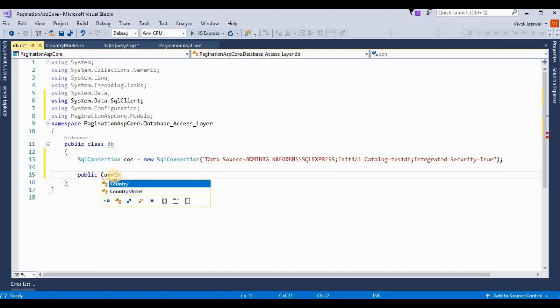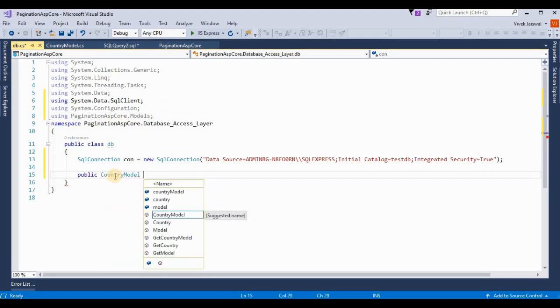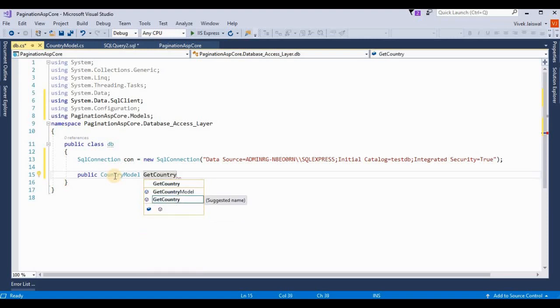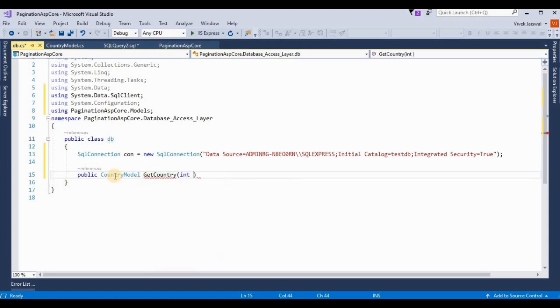So country model, get country, and here it's int current page. Here I am writing max row, meaning page size, is equal to 10.